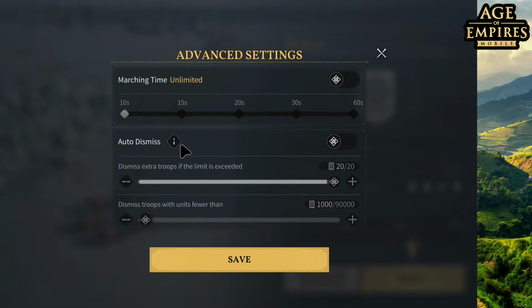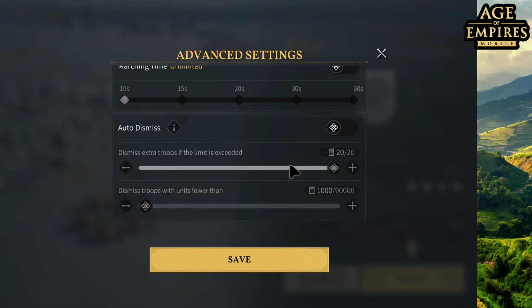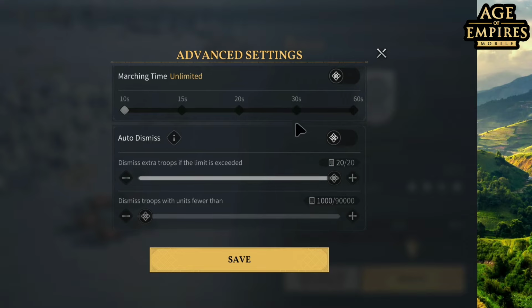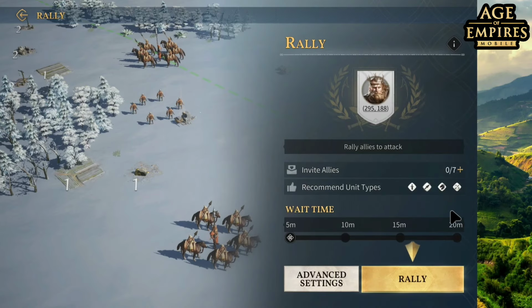And then we also have auto dismiss. Dismiss extra troops if the limit is exceeded. Now dismiss troops with units fewer than this amount. So this is pretty good, guys. I really like all the settings that you have here in the rally. It is awesome. I really like it. I hope they could bring something like this in Rise of Kingdoms or Call of Dragons.